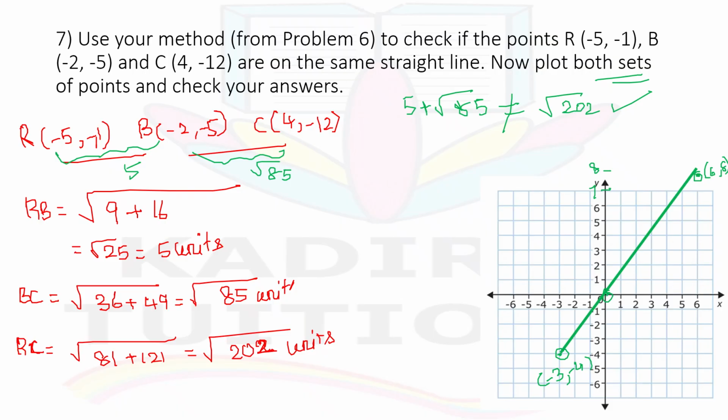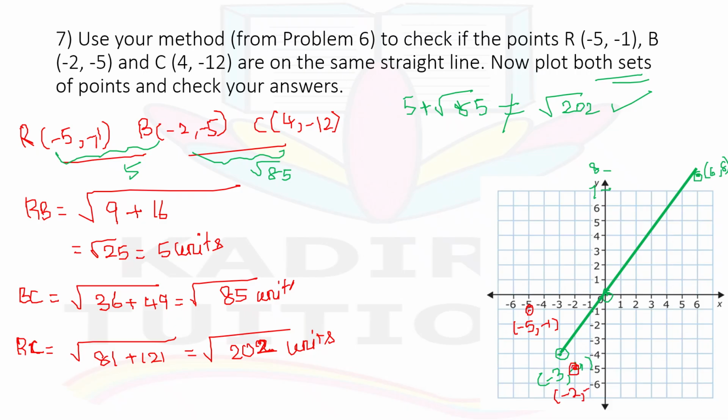Now can we check? In the sixth question, we got that it is a straight line. So the answer also came by graph. It is a straight line only. But in question 7, what we have found is that they won't lie on a straight line. Now we will check whether that is true or not. Right? So now we can make a point -5, -1. Where you will be getting -5 and -1 is over here. The next point is -2, -5. So the point is going to be over here.